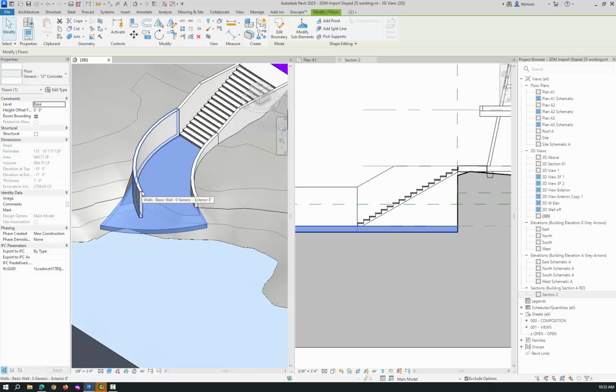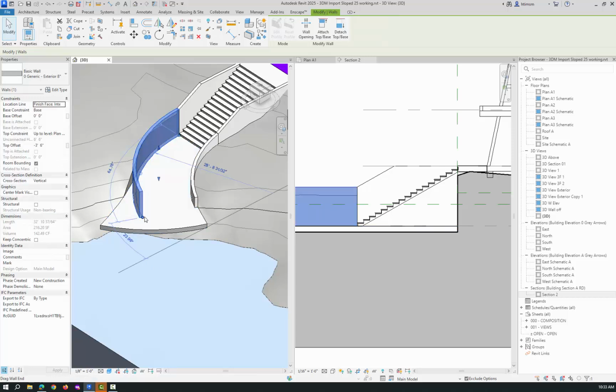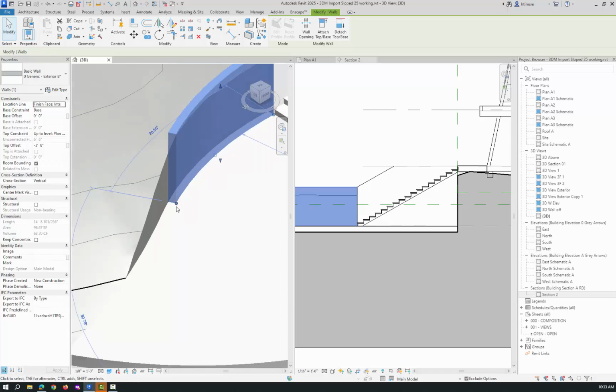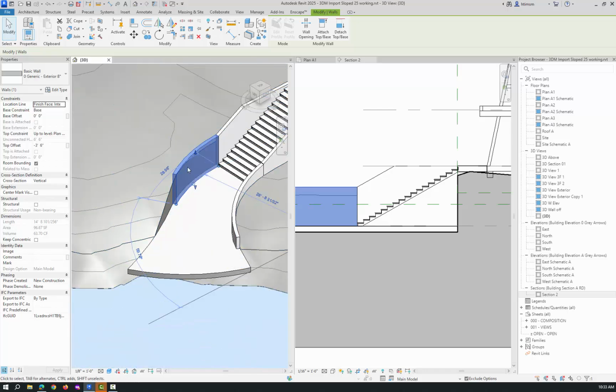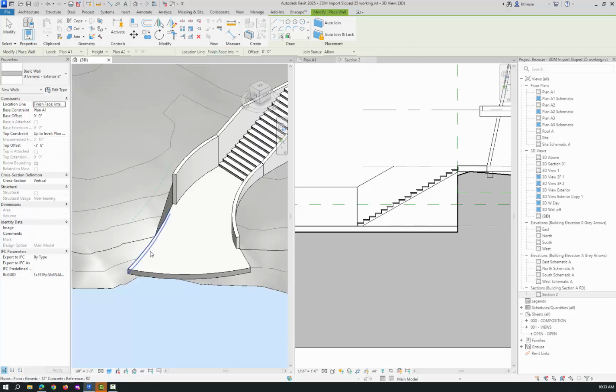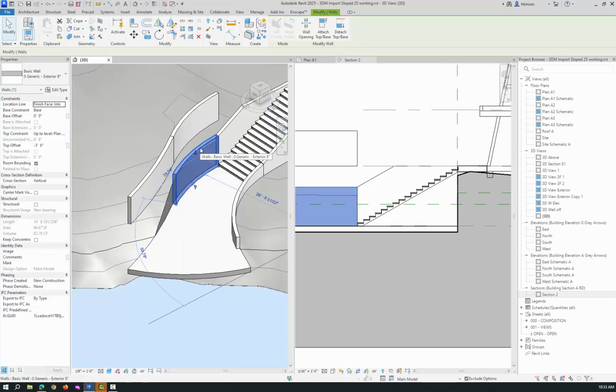And then maybe this guy, if I pull it back, let's create similar, and I'll use the pick line and just pick that, right, and then pick that. And then this is set to what, -3'6" on base.